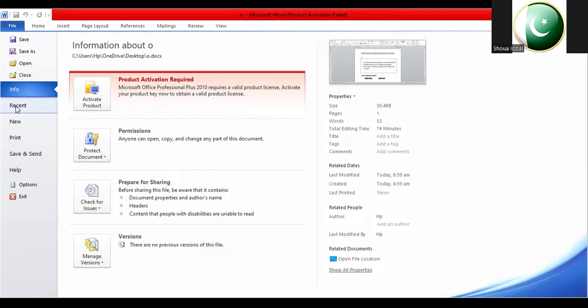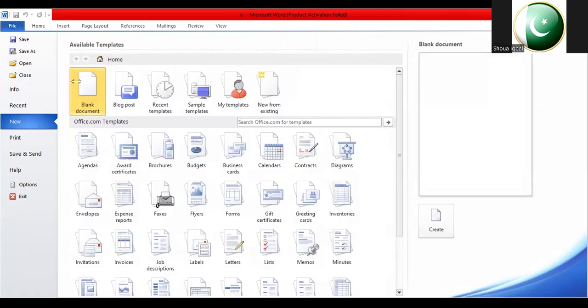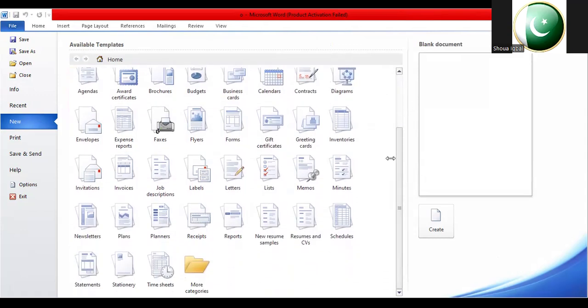Then we have Recent documents, where recent files in use by the user can be opened. With the New option, you can select a new document, and other than a new blank document, there are various documents that can be created in MS Word.